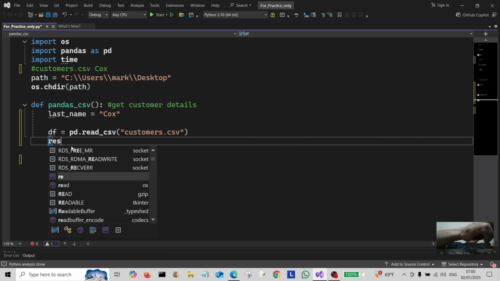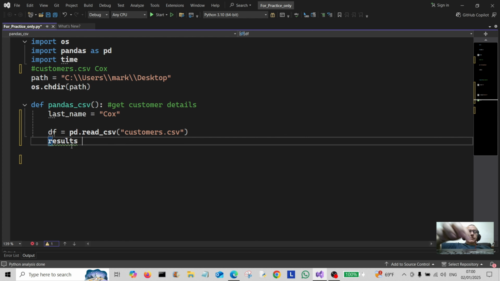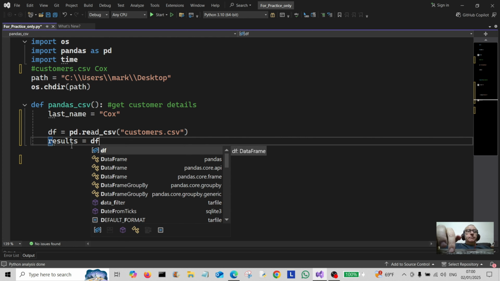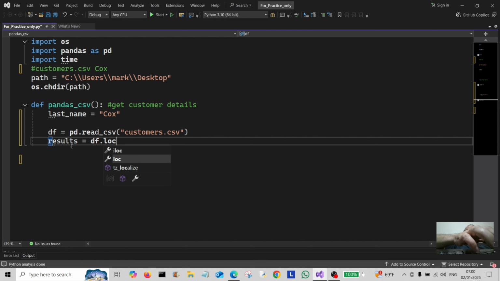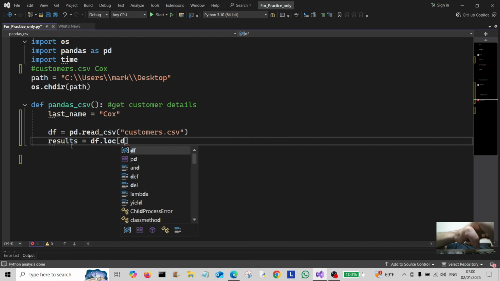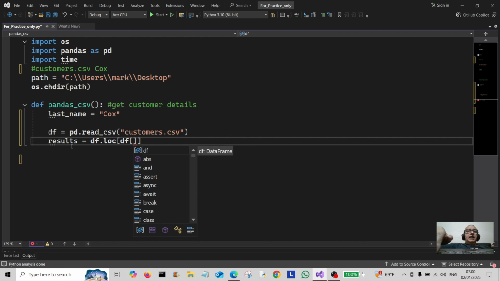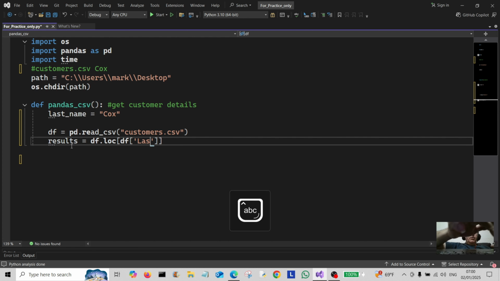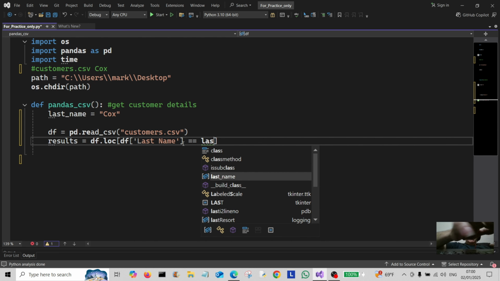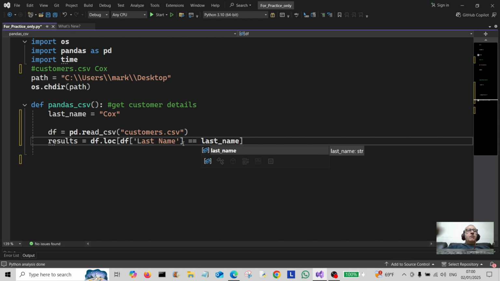Now we're going to create a variable called results, and we're going to assign that to df.loc, which is the location in the data frame. Then we're searching for last name in the data frame, and assigning that equal to last_name, our variable up there that contains the last name Cox that we're searching for.